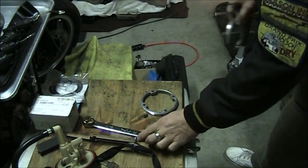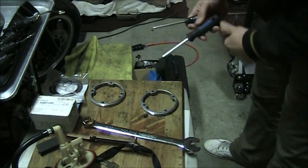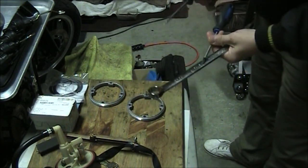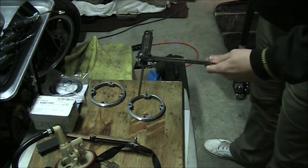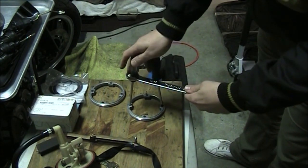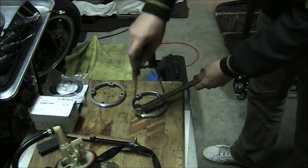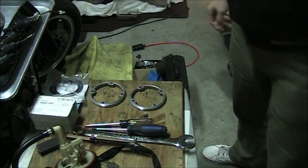So there's another way to deal with the ring, and for that you can take two screwdrivers and take the biggest wrench you have. I happen to have a 24mm wrench, and you can do that. Just take a screwdriver like that, insert it in, put another screwdriver in another hole opposite at 180 degrees, move the wrench, and then pushing the screwdrivers and holding them, you can give it a tug and this ring will come off. Now you can pull the sending units out of the fuel tank.